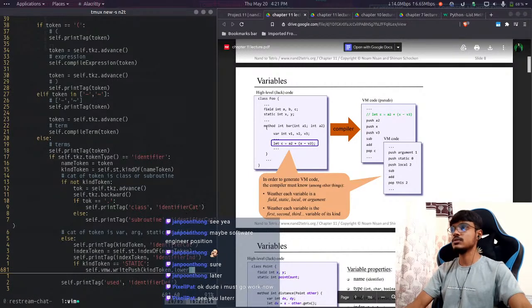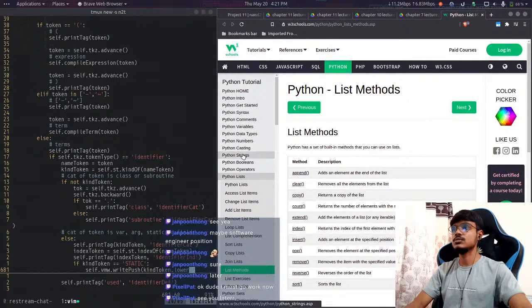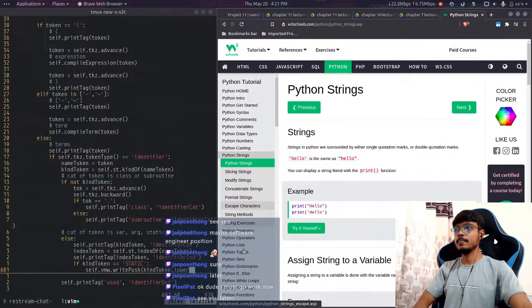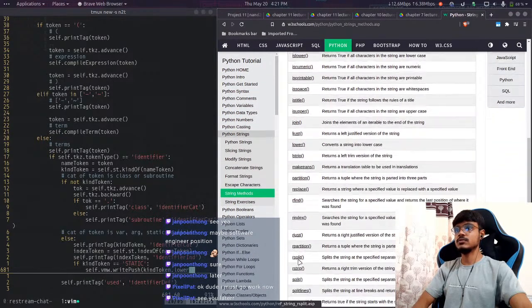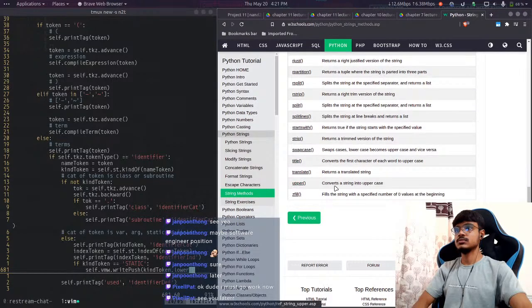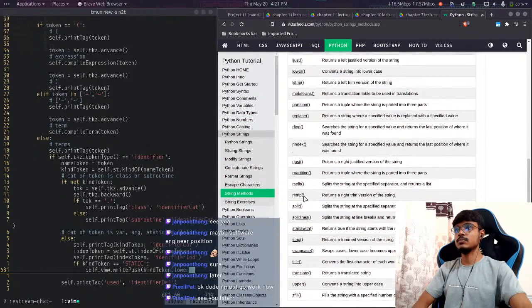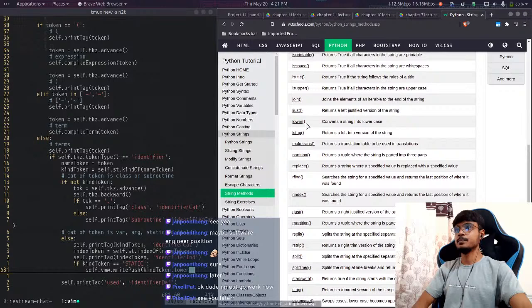Wait, should I call it like this? Check string methods. It's the method for lowercase, lower. This is the one for upper, lower. Yeah, it is correct.